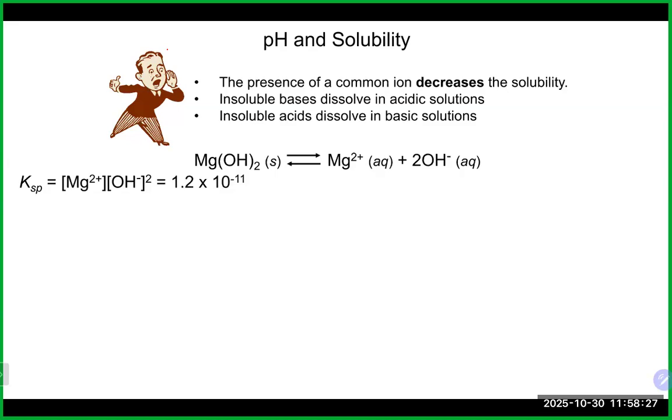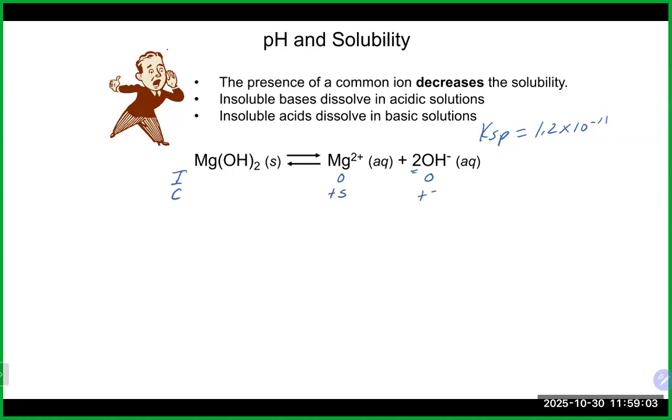So for example, if we look at magnesium hydroxide, which is an insoluble base, we can use the KSP value and go through our calculation and figure out a couple of important things to help us understand what's going on with the pH. So I'm going to pop the KSP up here, I think 1.2 times 10 to the minus 11. If we go through this and do our ice table, this is going to be 0 and 0. Change here would be plus S. Once again, we do have a 2 there, so that's going to be plus 2S. And at equilibrium, we would have S and 2S.